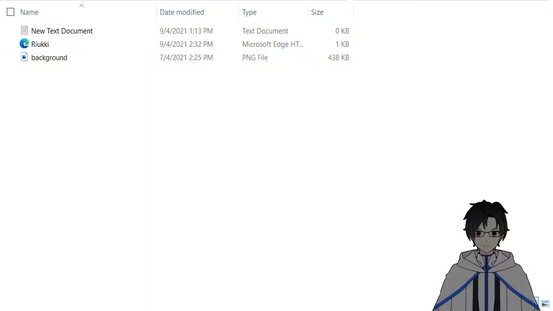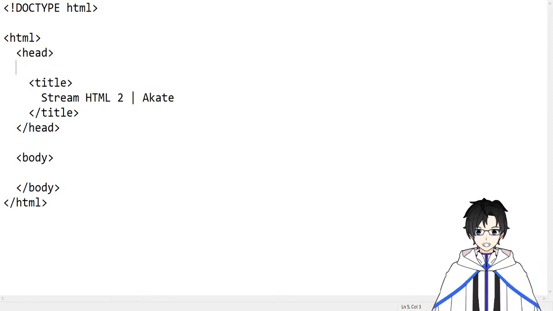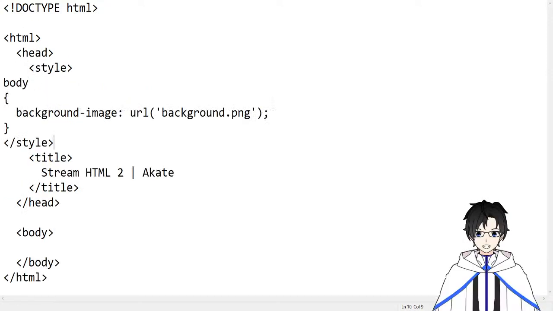Now if you come back to your notepad, I am going to copy paste this from my previous project. This thing, you put it in your head. Paste. There you go.